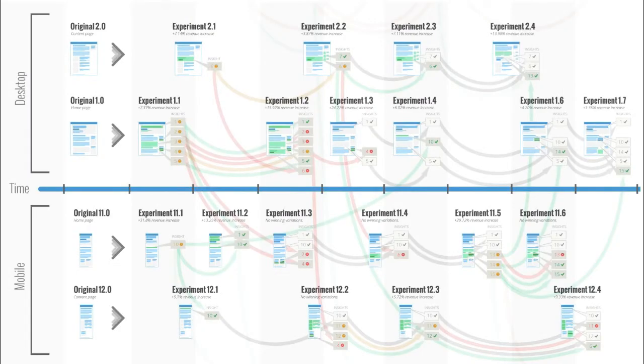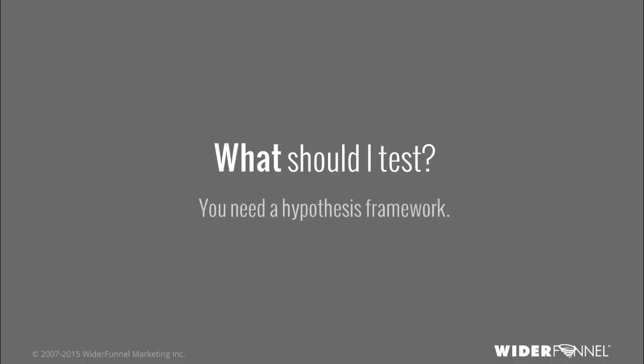And then you can end up creating a strategy that layers and builds on each other, and one of the factors to look at is which pages are going to give me the most insights that can then feed into other pages that are also important to the business. So once you've got your prioritization, the next question is, what should I test? Right? Now I'm looking at a page that I know is important. It's got a lot of traffic coming here. It's critical in the conversion funnel. But how do I improve conversion rates here?